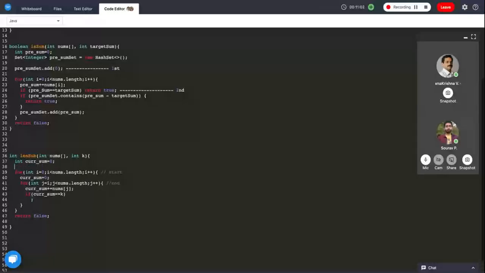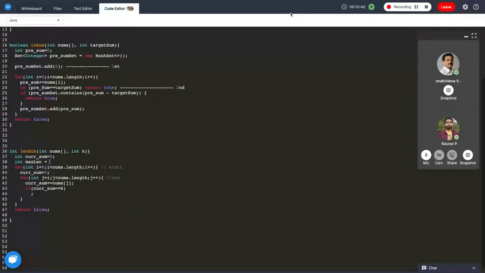we'll make a variable because we're looking for the max length. For that, we need a flag or counter to check that. So we'll do int maxLen equals Integer.MAX_VALUE or something. Or we can do 0, I guess. Integer.MIN_VALUE, you're right, my bad.